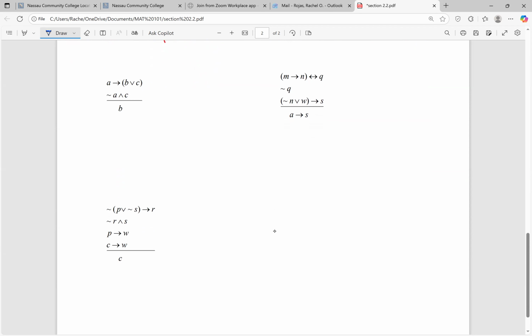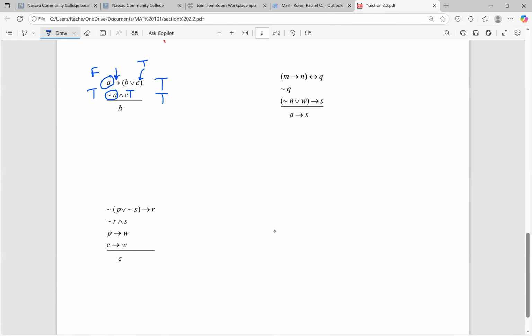Let's look at the next one. We have 2 premises, so we're going to assume they're both true. I'm going to start with the second one because I could figure out if I have an and statement and it's true. The only way an and statement could be true is if both the left and the right-hand side are true, right? A true and a true is true. So that means C is true and not A is true, which then makes A false. And we already said C is true, right? So this C over here is true.